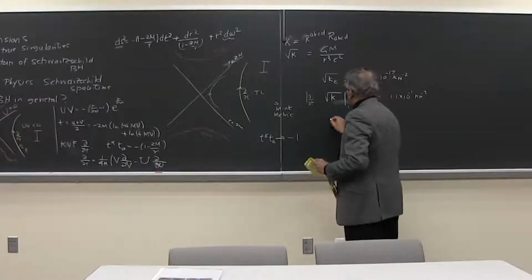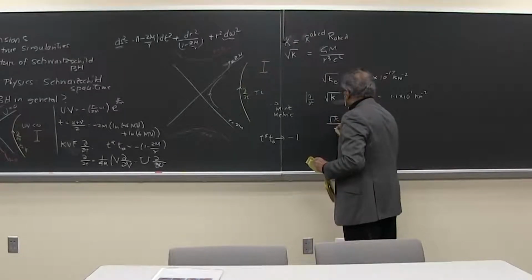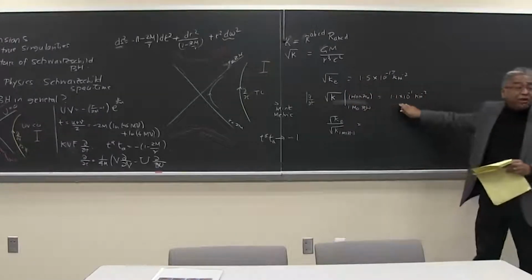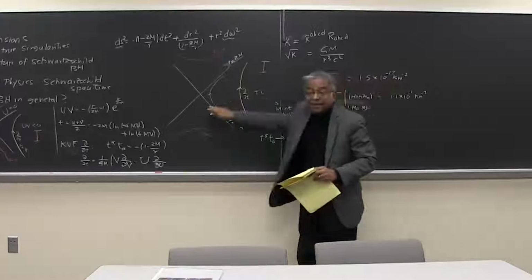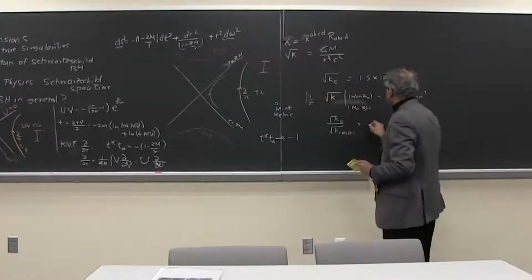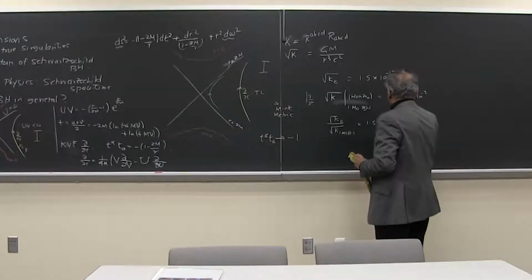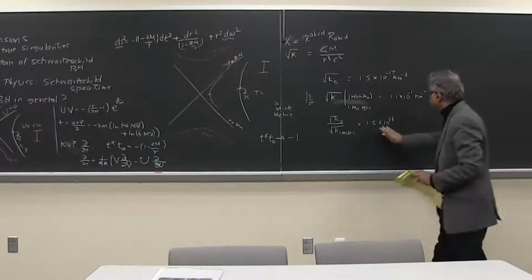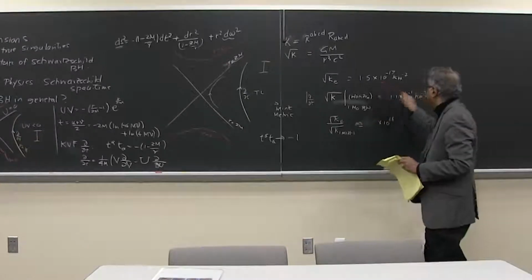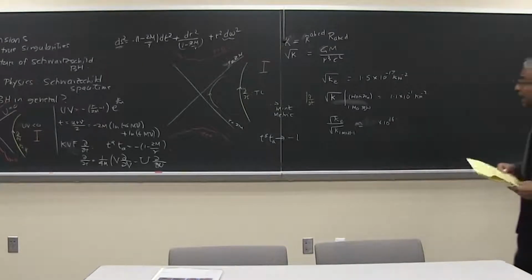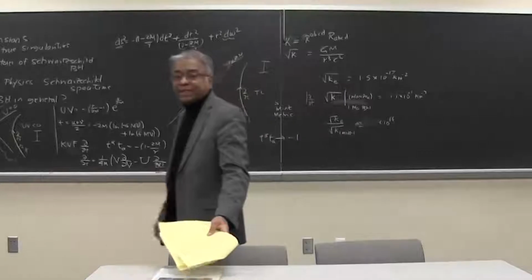So we can see the ratio of square root of K on Earth and square root of K on one solar mass black hole surface. So I'm heuristically thinking of the surface of the black hole to be the horizon. So how much is it? I mean, it's huge, right? It's 1.5 times 10 to the 16. It's about 10 to the 16. And it is huge. And this is what you would expect, that the curvature is really huge at the horizon. This is what our intuition tells us.